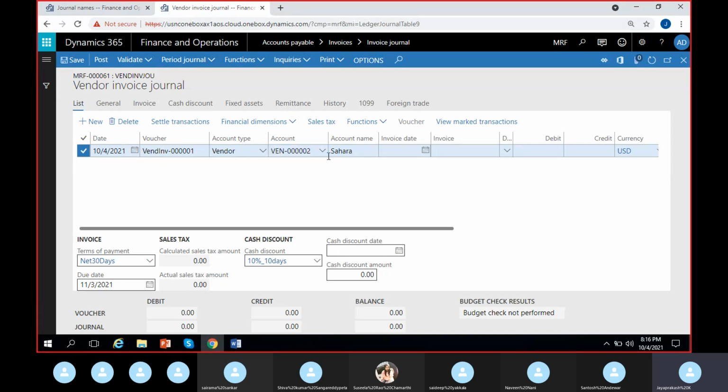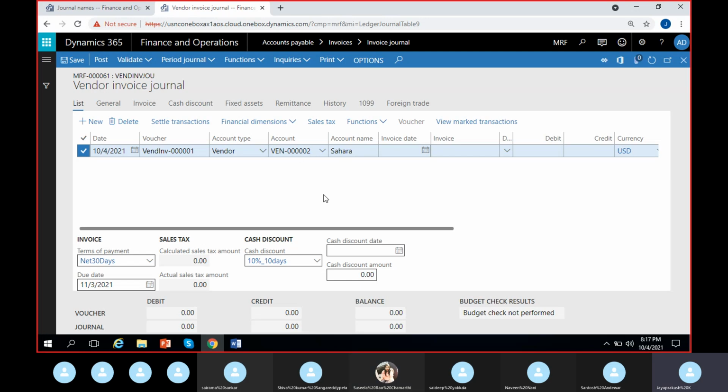And as soon as I select the vendor, I can see the terms of payment appearing here, cash discount appearing here. Any idea why I am seeing this terms of payment and cash discount automatically? We have given the details in the payment section while creating the vendor account. Correct.